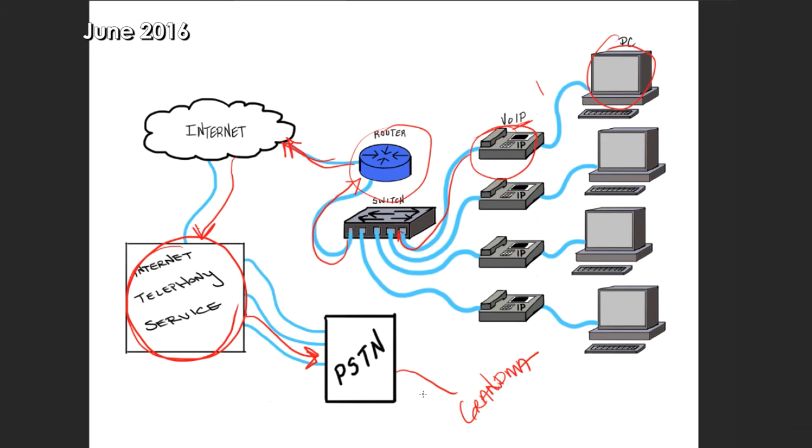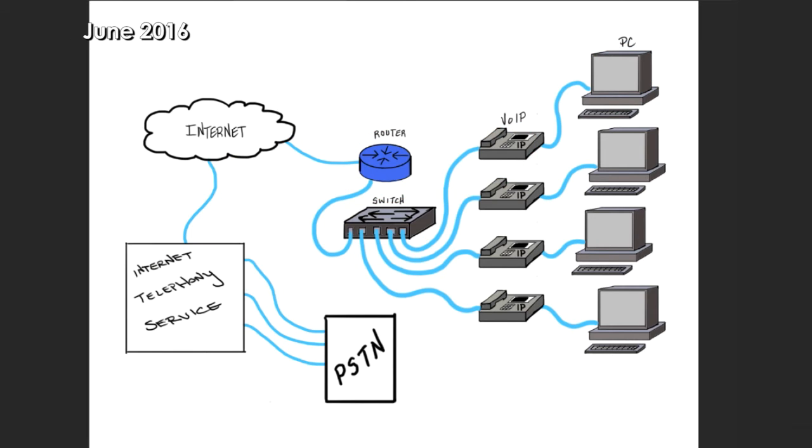Now, the nice thing about this system is, let's say you have another location for your business. So you have 2, 3, maybe 10 locations. Well, what's nice about that is you can go from your VoIP phone out the switch, out the router to the internet, and then directly to that other location that has a VoIP system. And you can talk all day. You can talk 365 days a year.